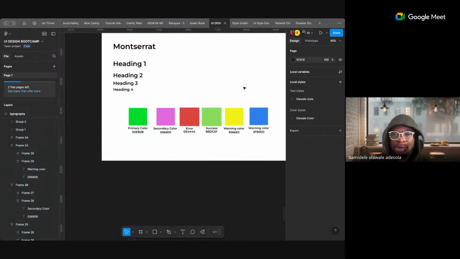Like so, it's what I used here. I just did this and I selected everything. There's another way. So for shift, if I click this secondary color and I press shift, and I scroll down to primary color and I click it, it's going to select everything. For command, which is control on Windows, when I click this and I come to warning and I click it, it's going to just select secondary color and warning. So these are basic computer stuff.